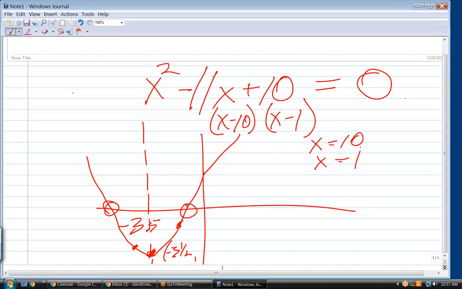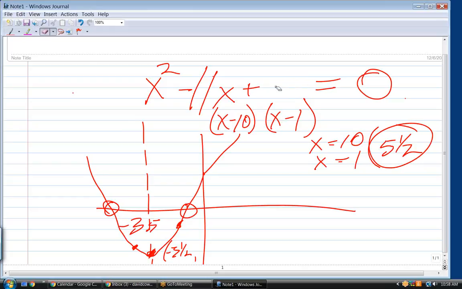Well, that also, in other words, if I started doing the problem this way instead of the other way, notice that it kind of makes it easier, if you find the x-intercepts first. Now I have the x-coordinate of my vertex because it's got to be halfway in between. In other words, 5. And then you just plug in for y. So that seems like the fastest way. Set y equal to 0. It is, if it can be factored.